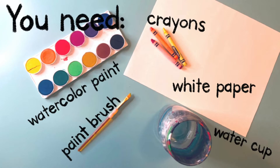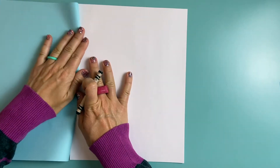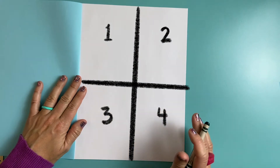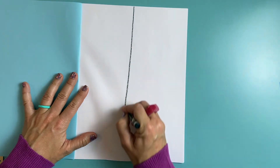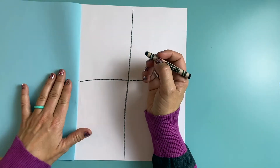Here's what you need. Before I start on my painting I'm going to open up my sketchbook to a clean sheet and I'm going to practice drawing my shape birds. I'm going to split my page up into four sections because there's four different kinds of shape birds we're going to practice today. I'm going to make a big line down the middle here and another line here. I'm using a black crayon but you could use a pencil if you want.